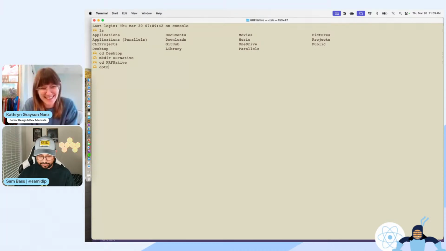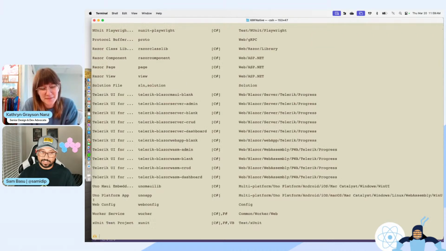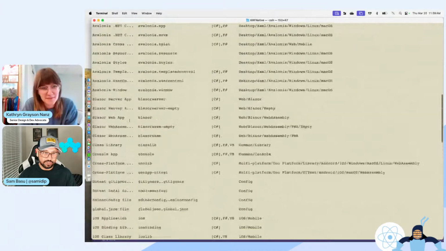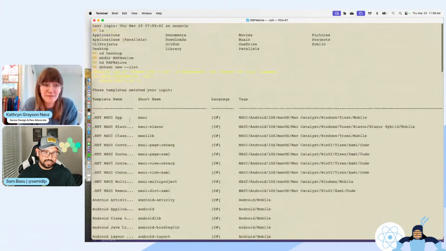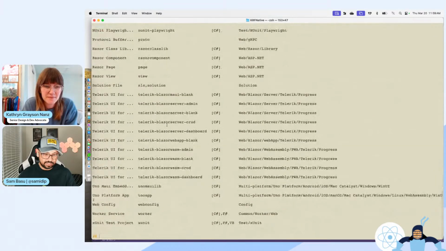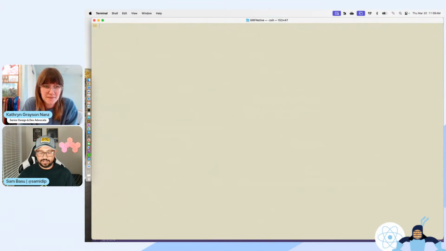So now, coming from my background, I'm going to do a .NET app, right? So I'm going to do a .NET new. What if you show me a list of all the things? That's going to bring up 1,000 templates that I have, which I don't need. But the one that I need is this one here, Maui with Blazor. So essentially what I'm saying is, give me a .NET Maui app with Blazor, although we didn't do Blazor, but that's okay. So let's do a .NET new Maui with Blazor.